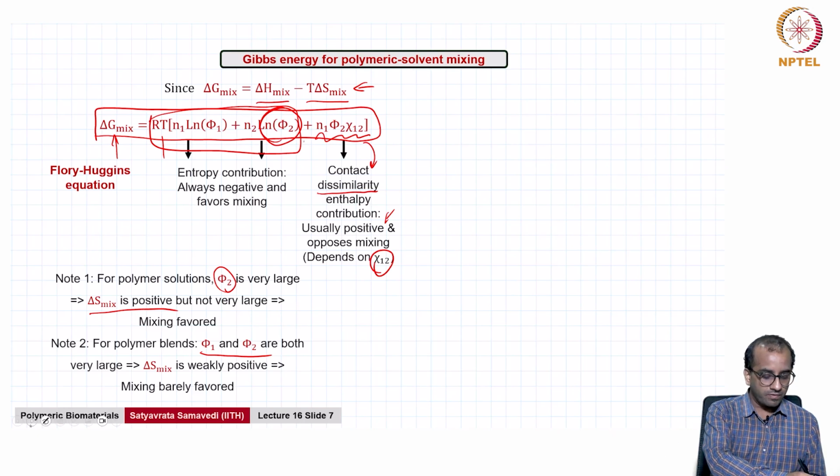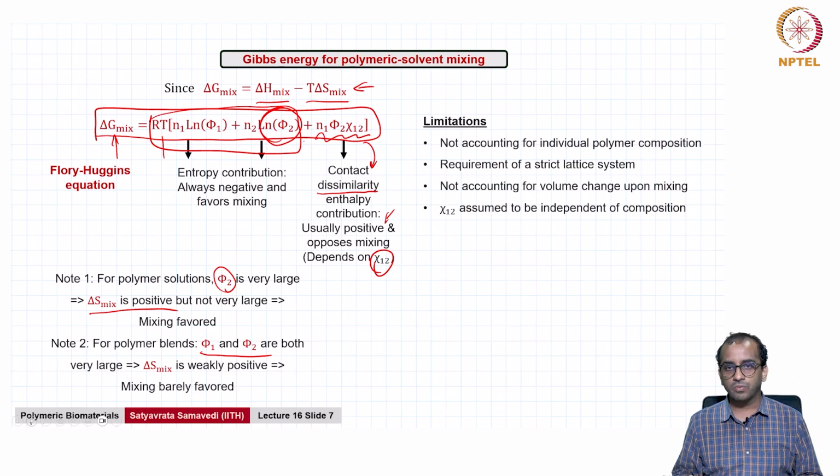And before we look at the Flory parameter, we will simply note a few limitations of the Flory-Huggins theory. In fact, Flory himself admits these limitations in his work, and that is a very important aspect. Even though it is his own work, he is very honest about the limitations of the work, and that is another lesson that we can learn from these great men, which is to be objective and critical of all work, even your own work. De omnibus dubitandum, as the Latin phrase goes, the ability to doubt everything that is presented to you.